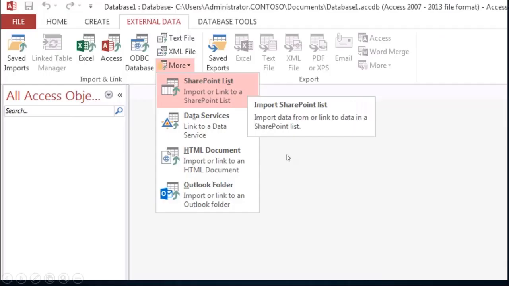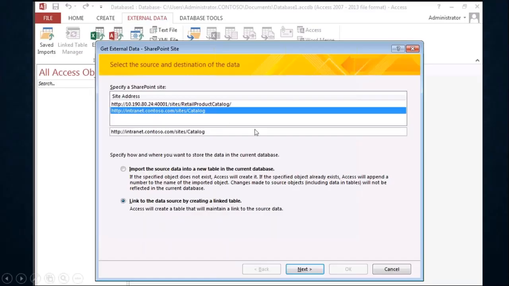So when you create one of those, then from there, you can go get external data. Now, I know all the rage nowadays is Power BI and Power Query, or in Office 2016, 2019, they call it Get and Transform. But man, Access was doing this back in the day, where you could connect to a SharePoint list, just like I did here. I go to external data and say SharePoint list. I tell it the site that I want to connect to, and you can just copy and paste whatever site you're on, and it'll ignore any extra.